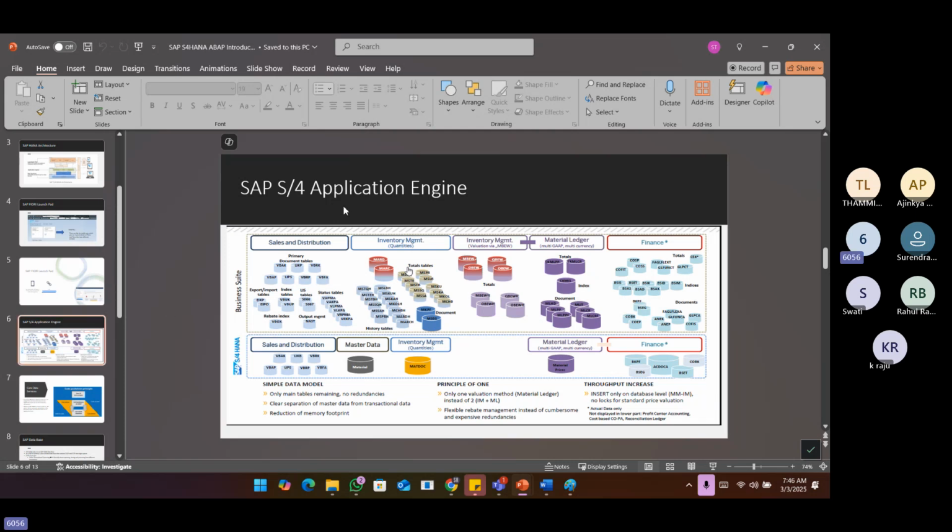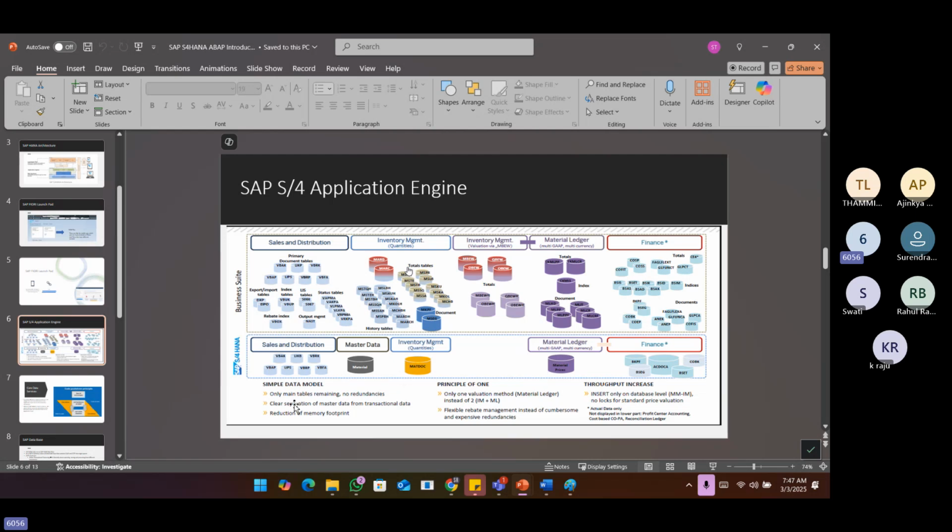As I was telling you, SAP HANA is a simplified lean database. You have so many database tables in your business suite or on your SAP ECC. They have been replaced with a few tables in your S4. When you have removed the database tables, the speed will automatically increase. The throughput will also automatically increase, because instead of fetching the data from 5 to 6 different tables, you will be fetching the data from one or two single tables.